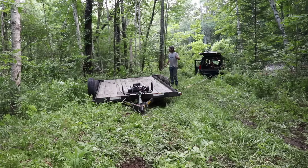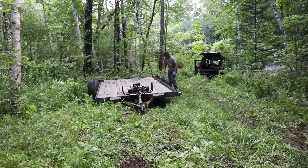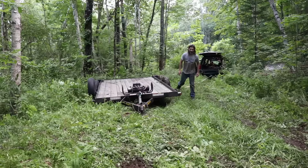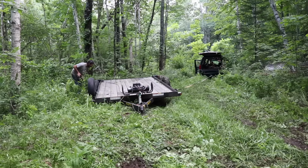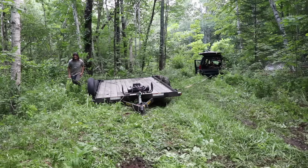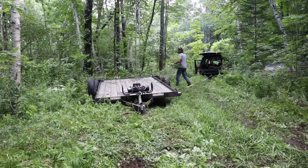Well, I'll tell you what, it's gonna hit that tree and then hopefully it pivots. I didn't like my wheel chop. Yes. I got one more. Don't let it end up in the stream. There's a drop off, but looks like it'll hit that small tree. I can't see, so let me know.